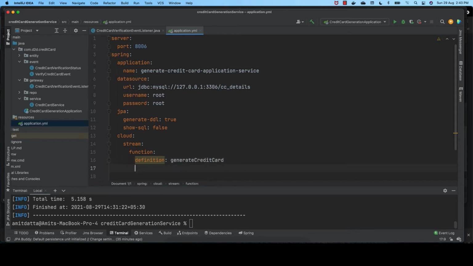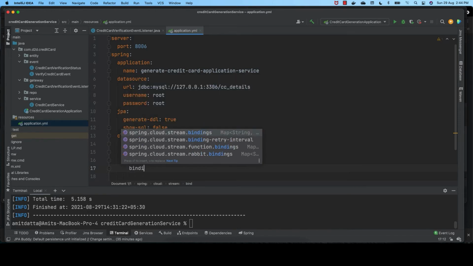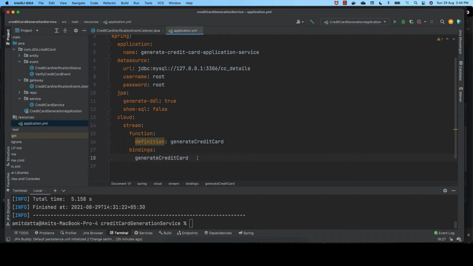Just copy this generate credit card, and then we add the bindings. So here we shall only consume, so it should be only an input queue. Then we have credit card in 0. That means it is only one queue from where we get the input.